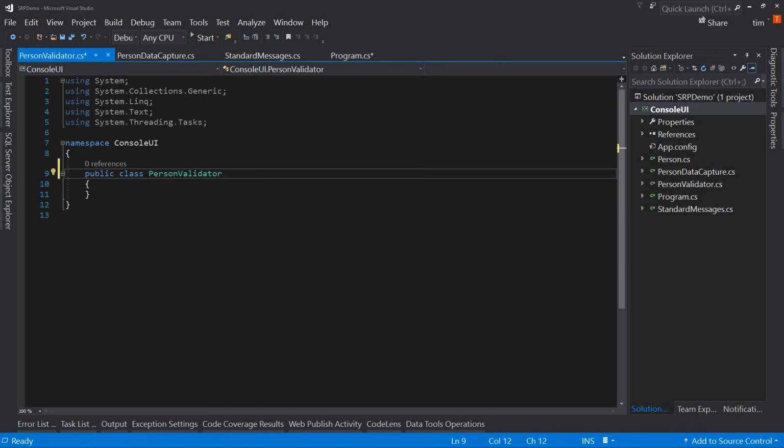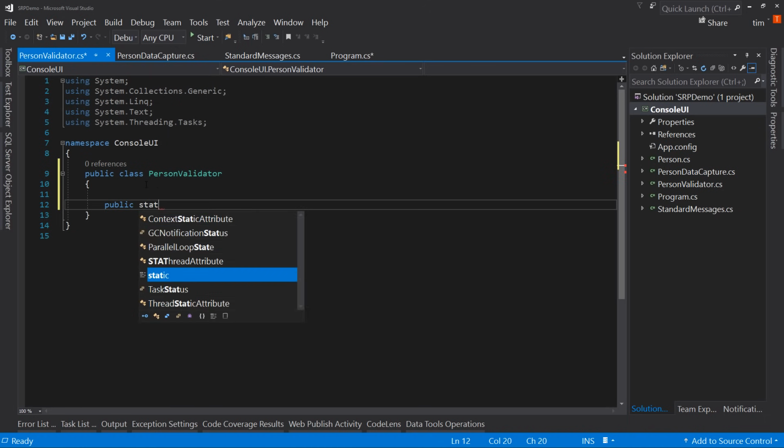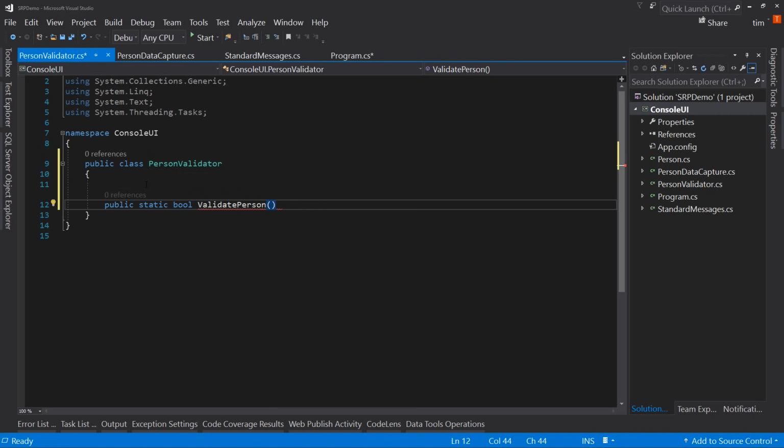And so instead what I'd probably do is I'd probably create a public static, let's call it bool, validate person. And actually, let's call it validate, because the name of the class is person validator. So it'll be person validator dot validate, and we'll pass in that person object. Let's call it person.